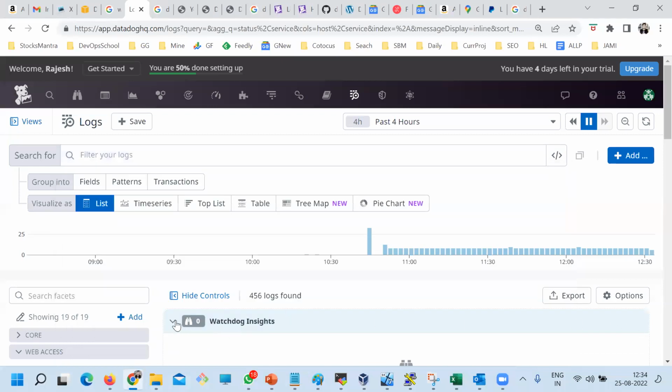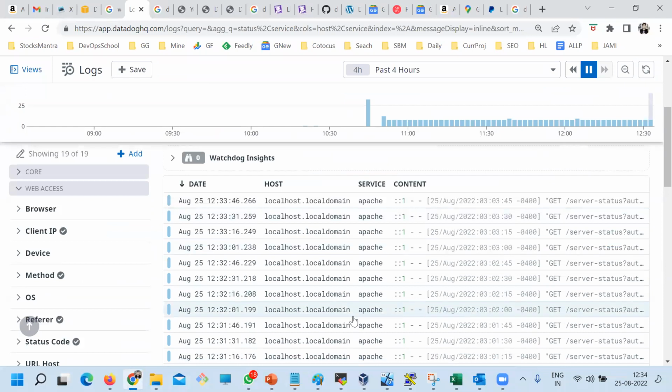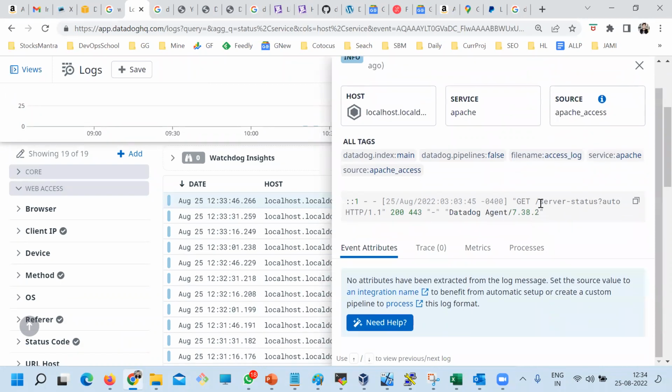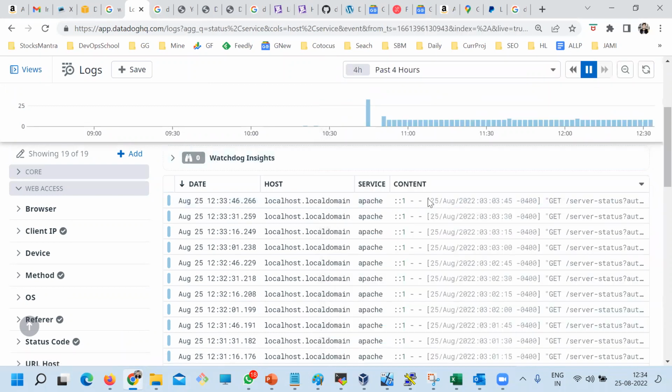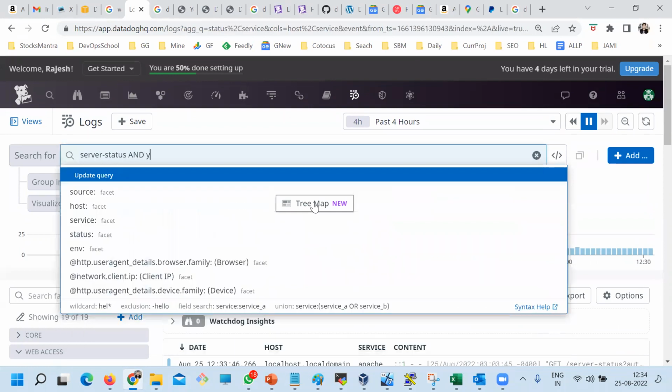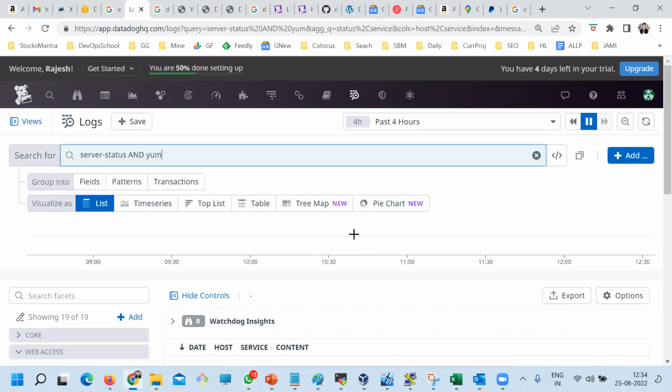Now what to search? So let's go here. Now here, I'll search something like this. So you show me some lines where you have this one and yum, and here you see no information.